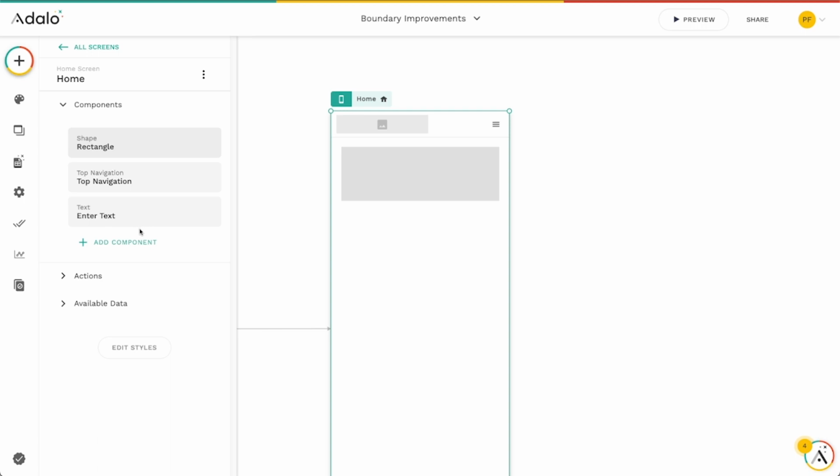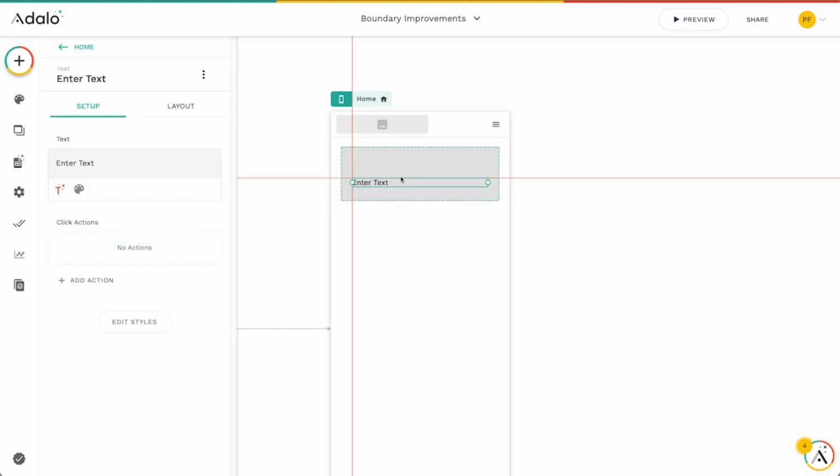So things that are in this component tree are from the top down. Things on the bottom are furthest from the user in terms of depth on the screen, and things that are on top are, well, on top on the screen, right? So if I wanted this text label to be on top of the rectangle but not inside of it, I could just do something like that. And if I wanted it to be inside this rectangle, I could, of course, just grab it as a component and then just kind of re-drag it and drop it in there, right? And now it's inside that rectangle, all right?